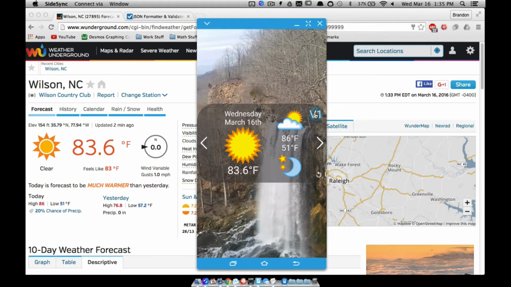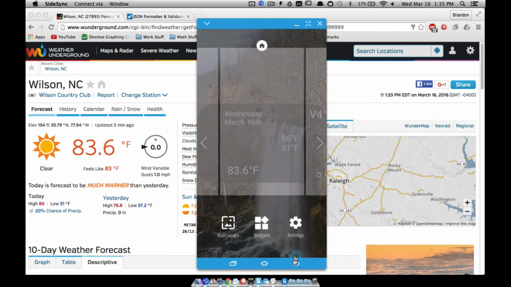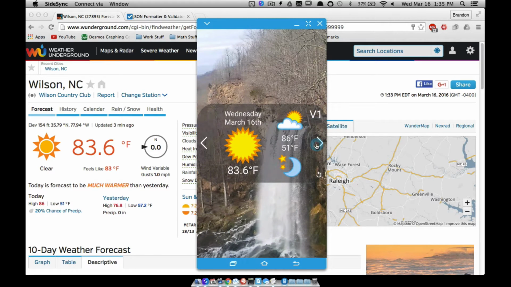And then, icon-wise, if I tap up here at V1, notice I can change my icons. There's V2, there's V3, and V4 is one, but this is another little setback. I couldn't get that to work, or I can't get it to show at least on KLWP. I don't know why. But with all that said, let's go ahead and get started.